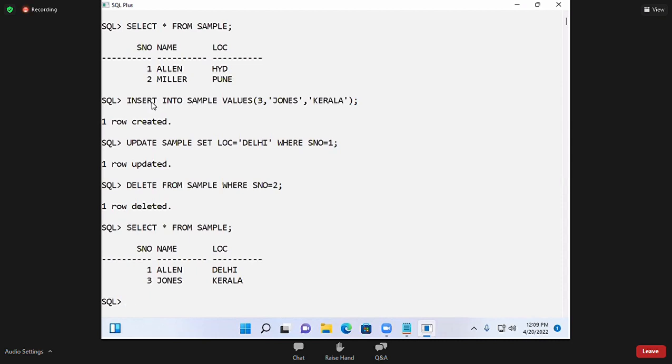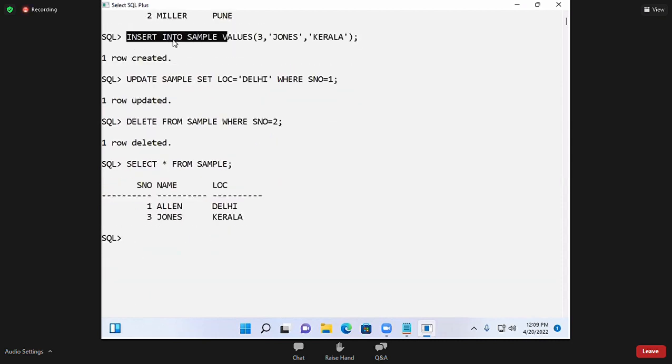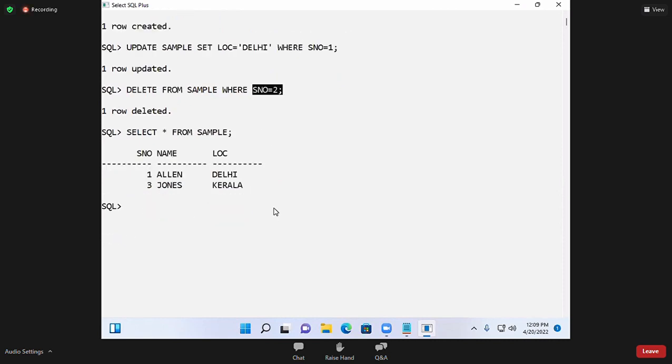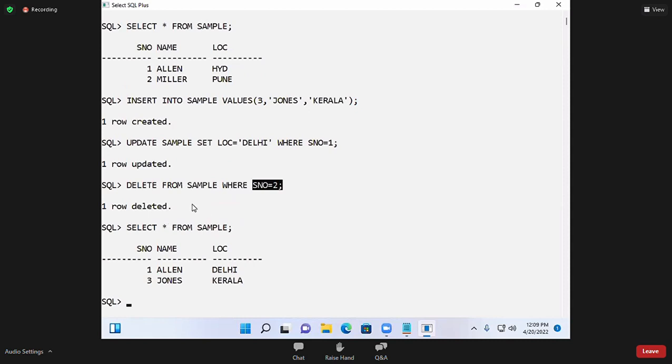Performed? We inserted data, and the data is successfully inserted. We updated the location to Delhi, so it was updated. We deleted the second record, and it is deleted. So that means three operations are performed. But in which way are these three operations performed, temporarily or permanently? Temporarily, as now I'm not committed here.